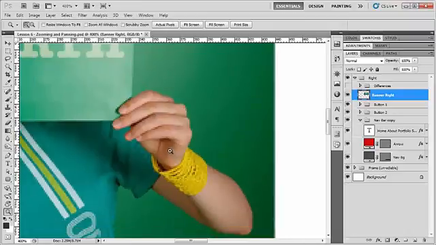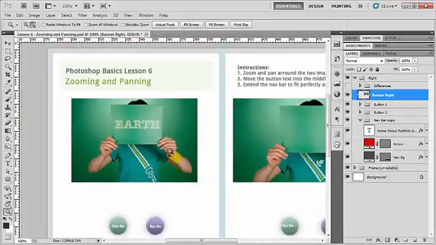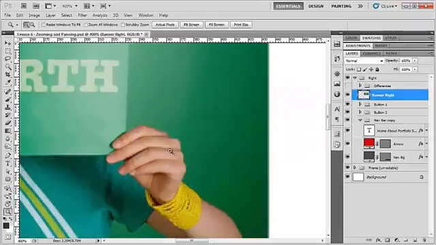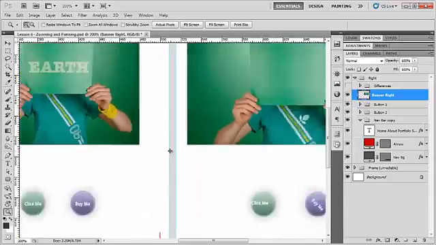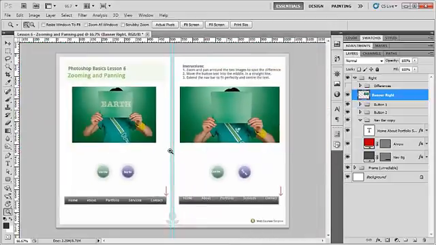Now to zoom out, just hold down the Alt key for PC users and Option for Mac users, and then click again and you'll actually zoom out. Now a better way of zooming in and out is actually using the shortcut. The shortcut for zooming in is Control or Command for Mac users and plus. And you can imagine to zoom out it's Control and minus. So that allows you to quickly zoom in. When I'm using Photoshop, I'm always zooming in and out very quickly, so you'll get used to using that a lot. So give it a try and see how it feels.